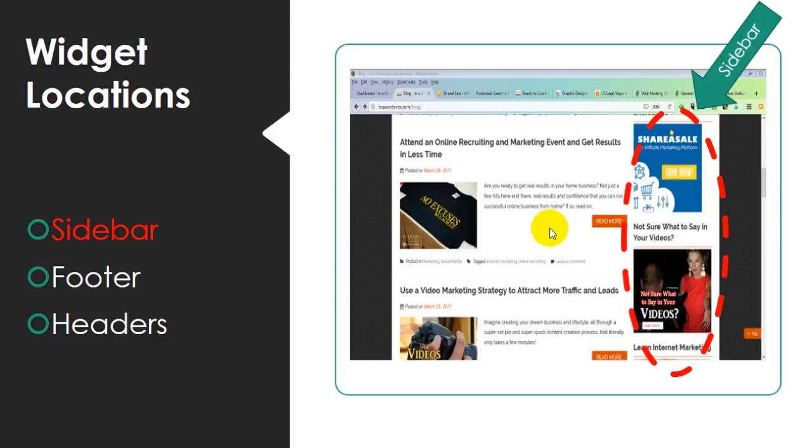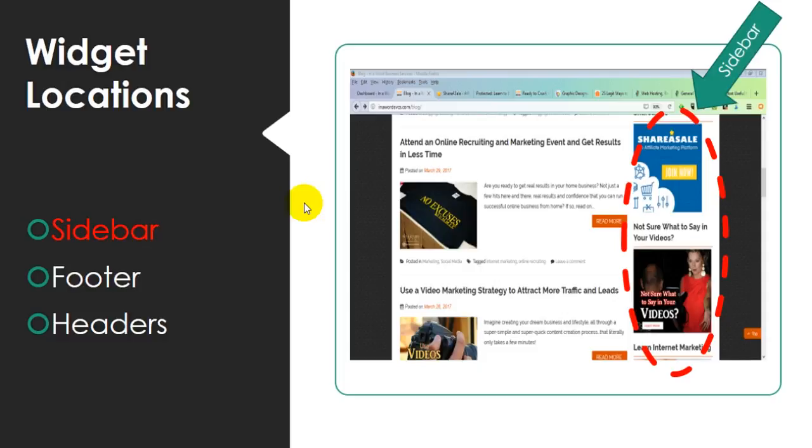When someone goes to my site and is scrolling through and looking at what I have to offer, they're also going to see this sidebar. This sidebar is going to be available to anyone that lands on my site. It's going to be visible on every single page on my site except for specific content where I have disabled the sidebar. But most of the pages on my site will have at least a sidebar that they can access to get additional information and access my navigation, and you'll be able to see that too.